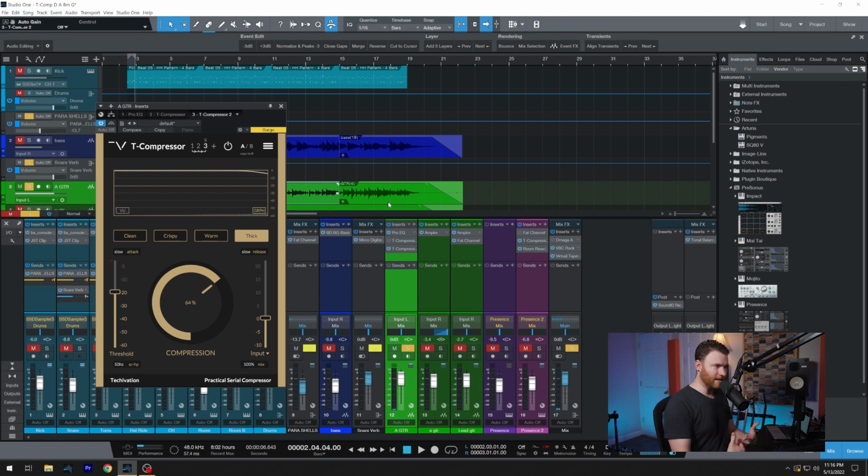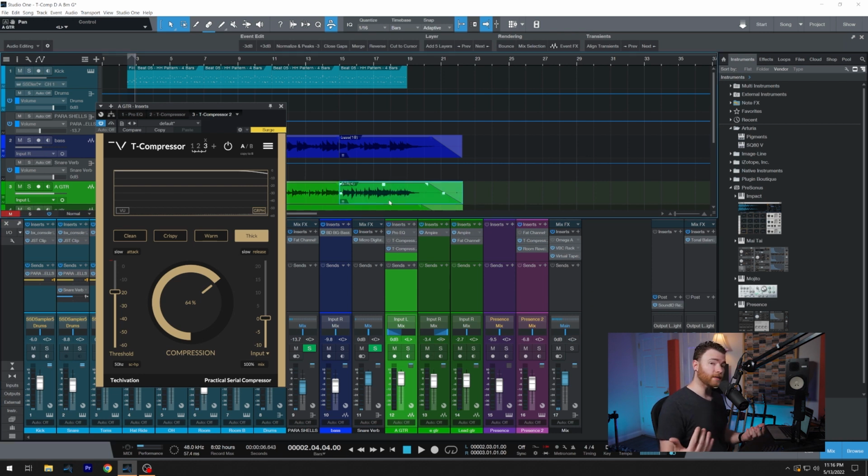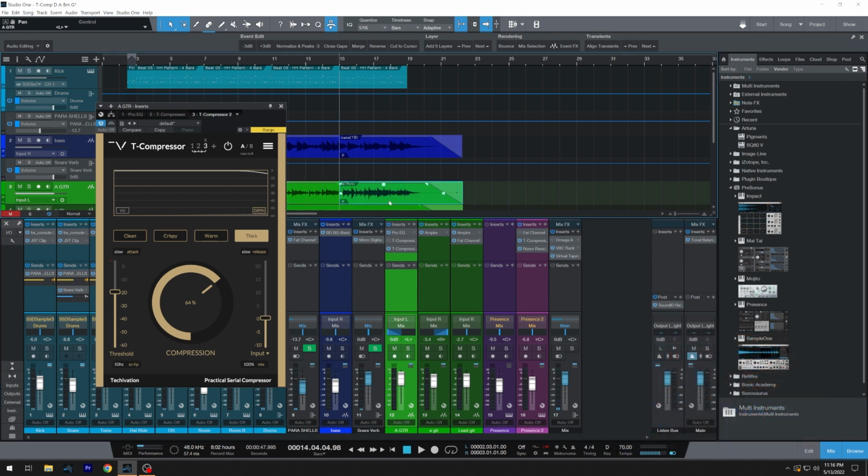So yes, towards the end there, I started playing a little bit harder. So we're getting a bit more compression because of where everything else is set. But I think I'm okay with this, because if we put it back to its original location and then we go to this area in the mix, now let's listen.